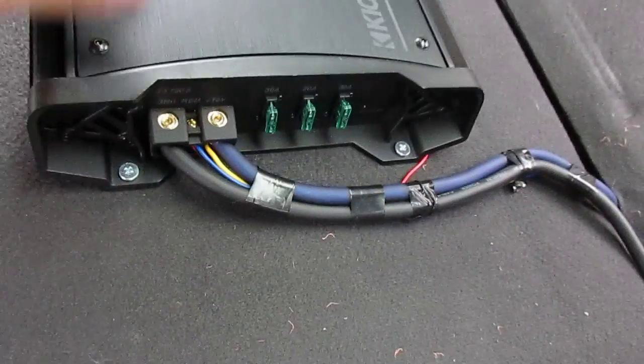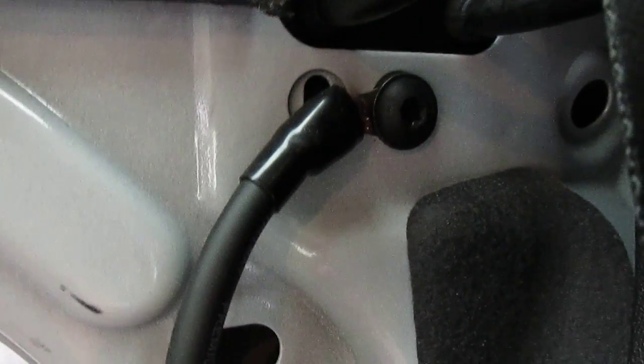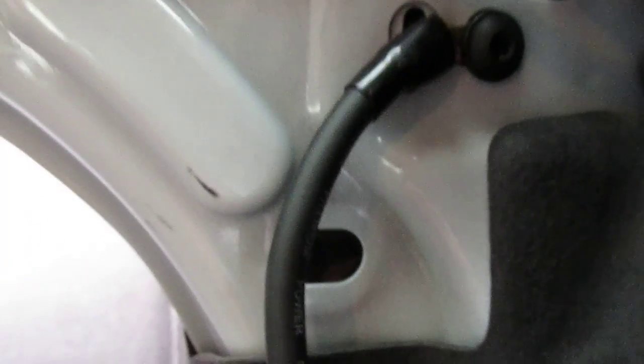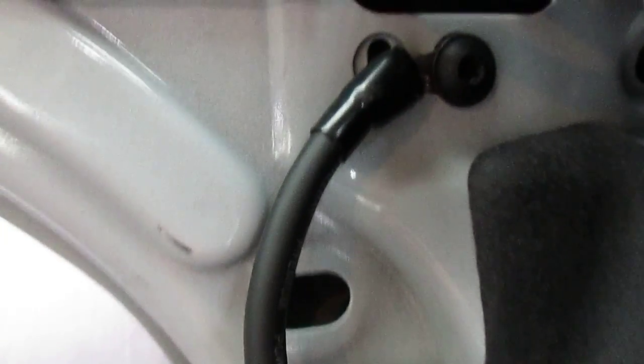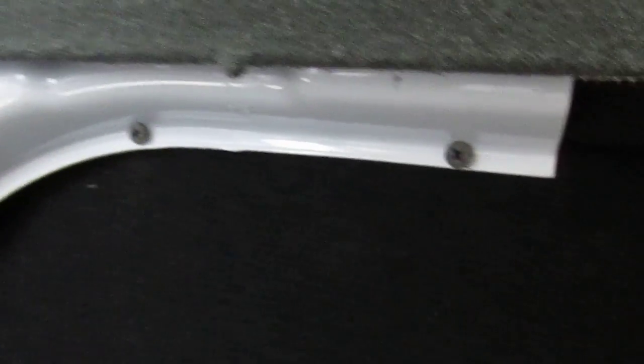Alright, so I'm just using the ground. I sanded a little bit behind that bolt, and I'm using a factory bolt for my ground, which is sufficient. There's no problems with that. Got a little 12-inch Kicker CVR, and I'm just using 2 screws through this metal. It holds it really good. I don't have to worry about it.